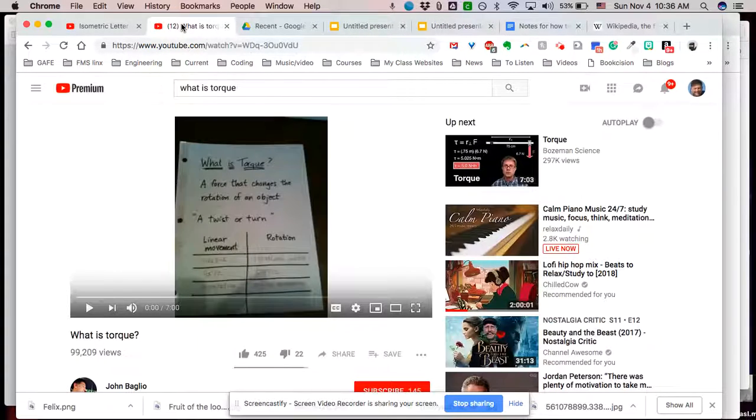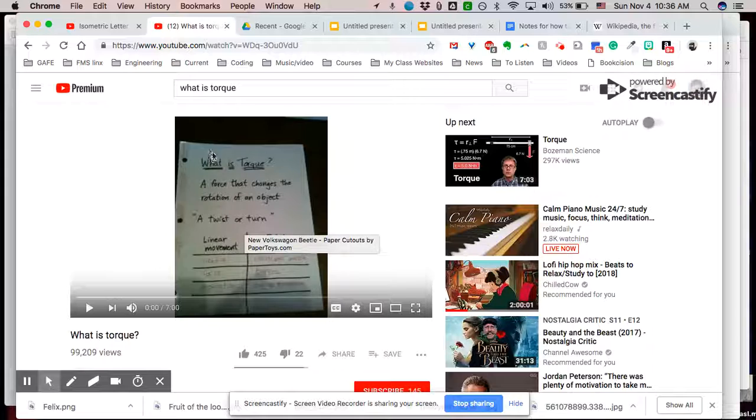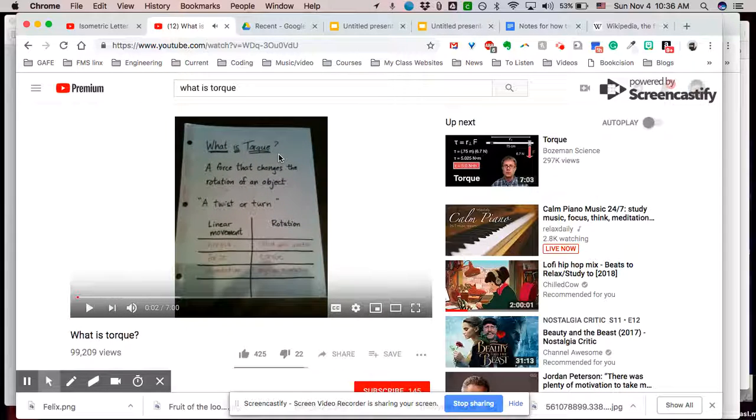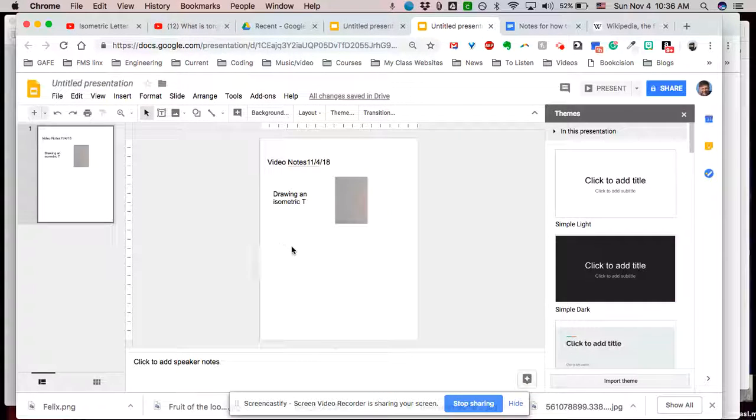If you were doing more of a content-rich thing, like here, what is torque? This is another. This is Mr. Baglio with a quick instruction. You can actually grab this whole definition, and so you could choose to write it over again or not, and you can just bring this in. So this would be in a different set of notes.